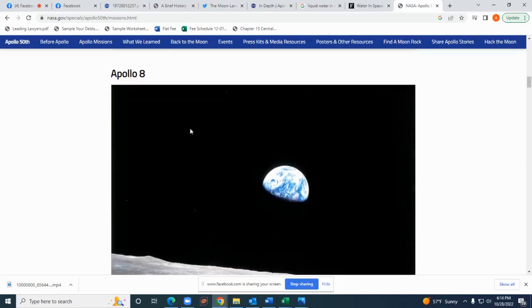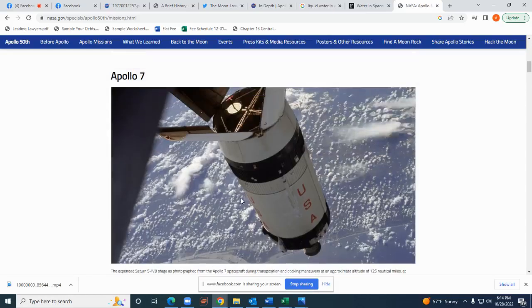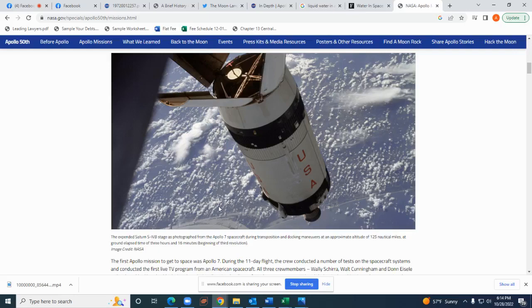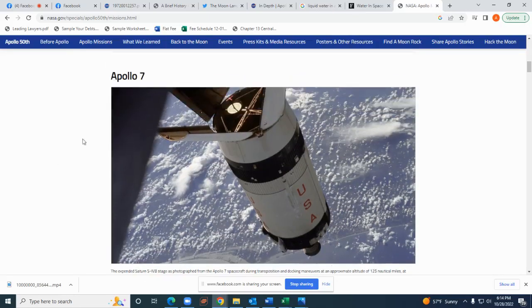That must be fake because, well, the answer to that, of course, is the photo in the background of the Nixon photograph where he's ostensibly on the phone talking to the astronauts on the moon. That's of Apollo 8. That was prior to Apollo 11. So when people talk about Apollo 11, they always think of Apollo 11 like that was the first mission. No, there were a number of Apollo missions. Some of them were fraudulent, some of them were not fraudulent. The ones in low Earth orbit are likely not fraudulent because it's possible to do this, right? So this photo here of Apollo 7 is likely a genuine photograph.